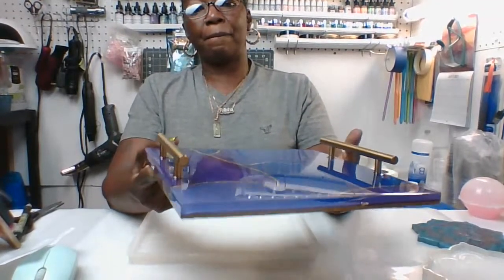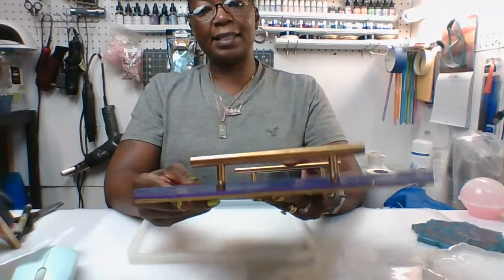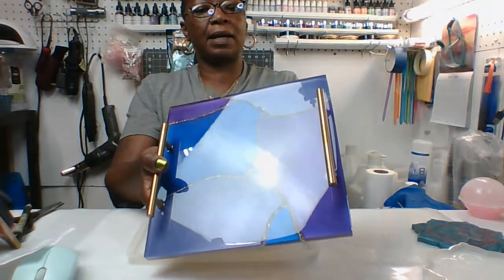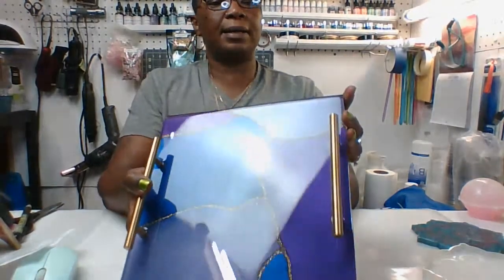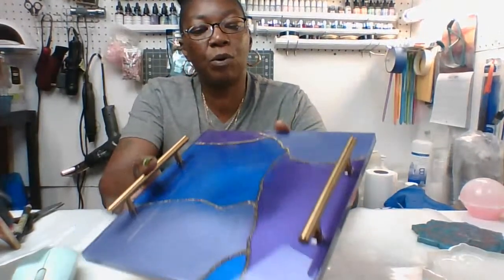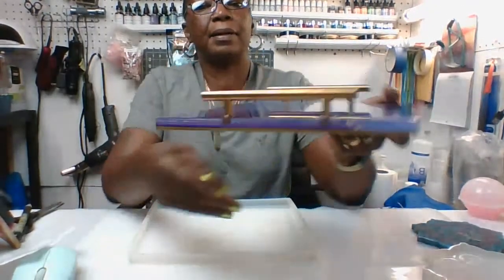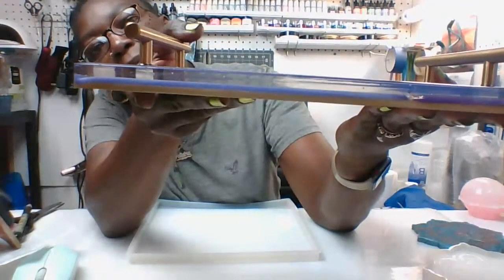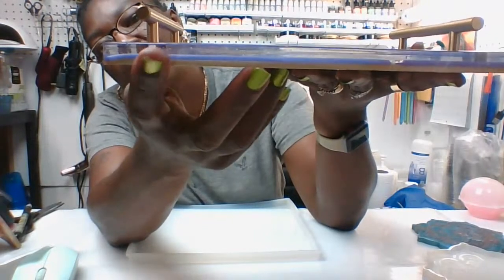Cabbage Patch says that she likes how the handles match the gold line. Thank you, Cabbage Patch. It's really pretty. And it's heavy. My gracious, it's heavy, y'all. Gorgeous. So I did 1, 2, 3. I did 4 pores on this, but you can only see 3, maybe. Let me take you up a little bit closer. You can see the gold and the purple, but the white, the clear, is just all together.